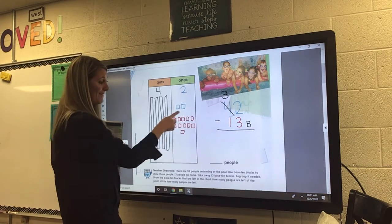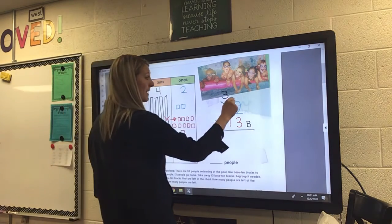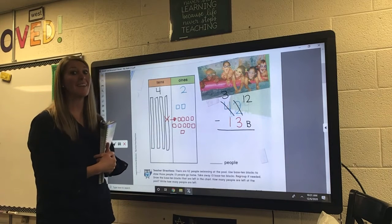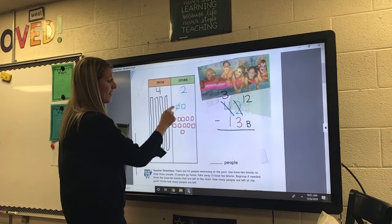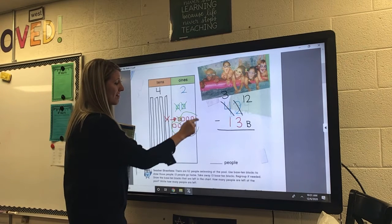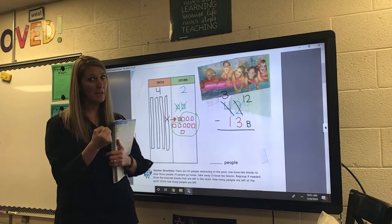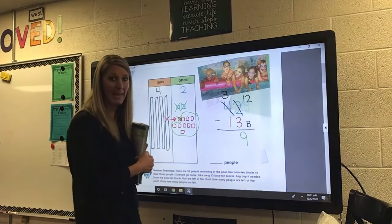So now if you look, you have these 10 plus 2 more. 10, 11, 12. So over here, I'm going to write that I now have not 2, but I have 12. Can I take 3 away? Yeah, I can now take 3 away. It doesn't matter which 3, but I can take 3 away. I'm going to take away these 2 and this one. So now I know that there are 9 left because there was 10, but I only took 1 from that little group. So 12 minus 3, I can count 12 and go back by 3, 11, 10, 9 to double check my work, and I'm right. So 12 minus 3 is 9.